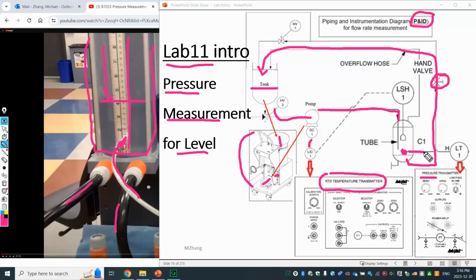We get the sample from the bottom of the reservoir and go into the H port, the high pressure port, of this LT, level transmitter. Because this particular device is a pressure transmitter but we use it for level measurement, we can call it a level transmitter. By using this transmitter, we can get the signal out from this device, either as a voltage signal or a current signal.